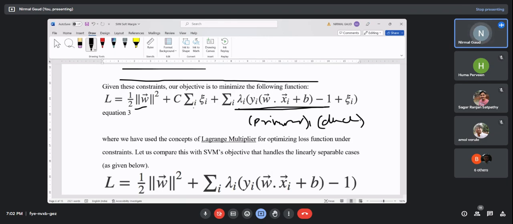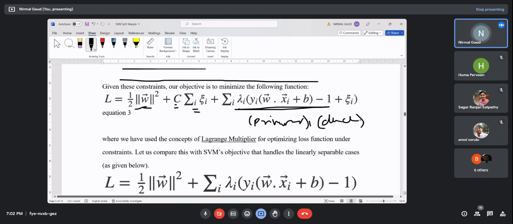Now what changes do we see in this particular equation for the soft margin? This term is present: C times the number of mistakes you are making, and summation of slack i, which is the distance of every mistake you have made. I need to take the summation for each and every data point. Then this term is again the same, summation of lambda i, yi, and all these things are the same till here, plus slack i. I'm adding slack here also, for every data point I need to add slack.